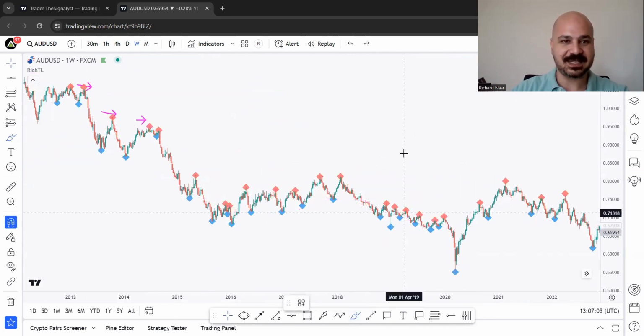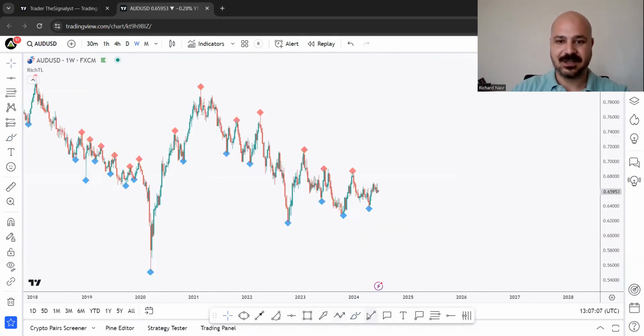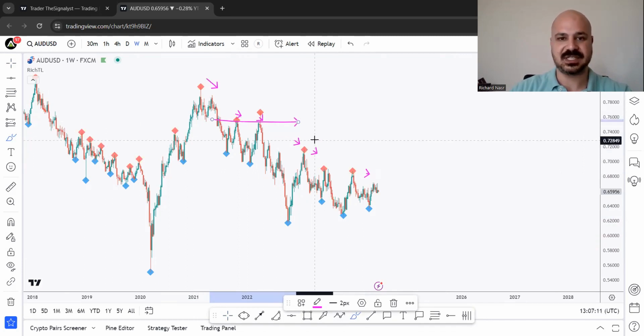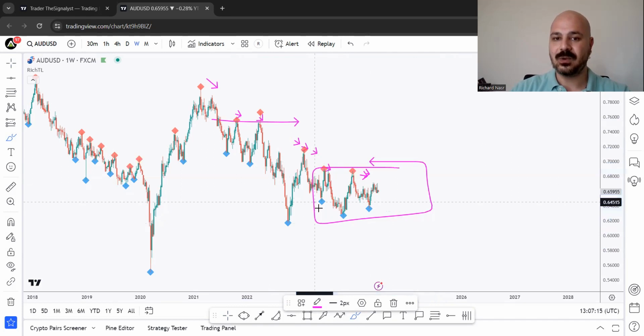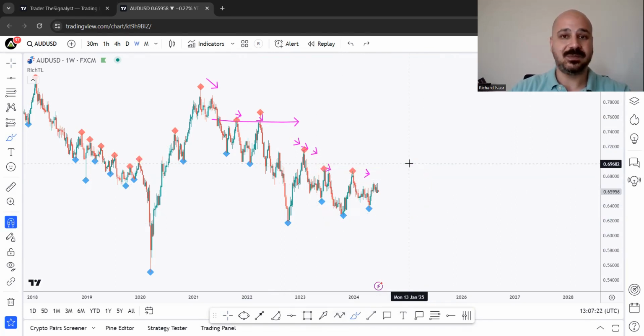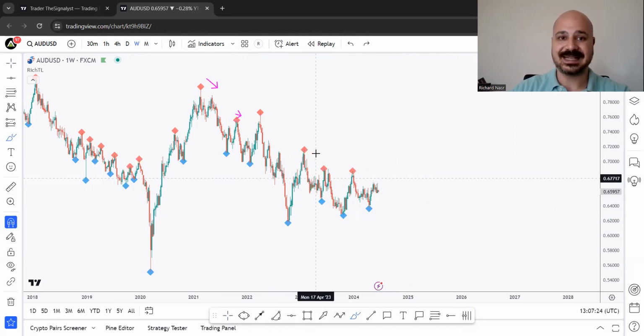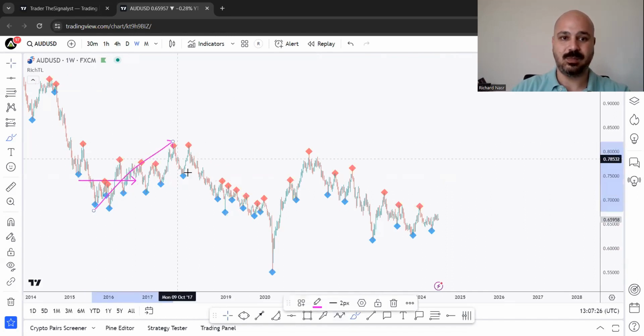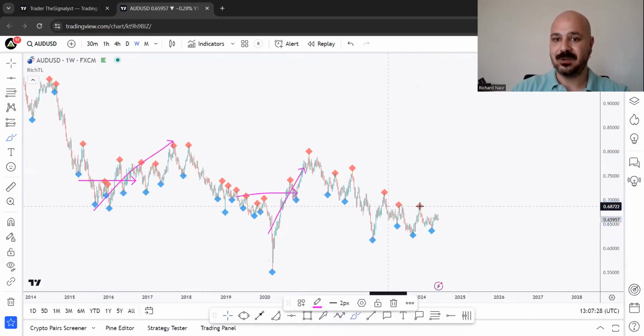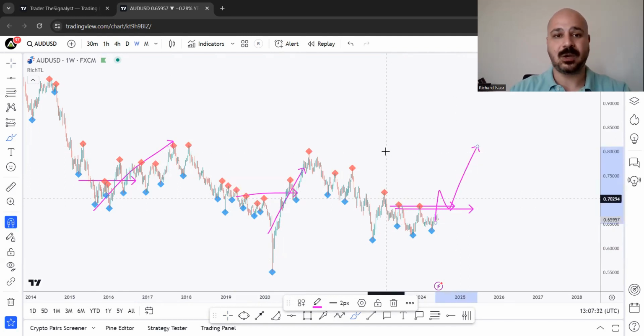Let me delete these ones to keep the chart clean. That's it. We have been bearish, making lower lows and lower highs. We haven't broken above this. It's just a wick, lower lows, and so on. And lately, we failed to make a lower low, instead made a higher low. So we are most probably within a big range. And for the bulls to take over and to shift the momentum again, just like what happened here, bullish, here, bullish, and so on, we need to see a break above this high. Once we break it upward, we'll be long-term bullish.